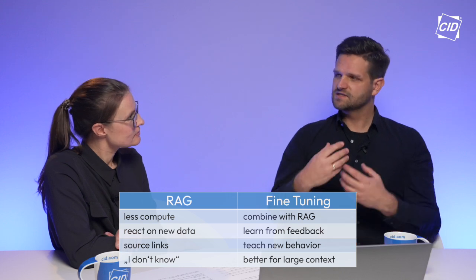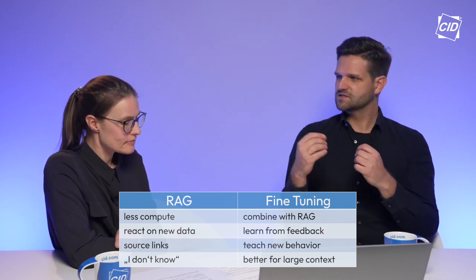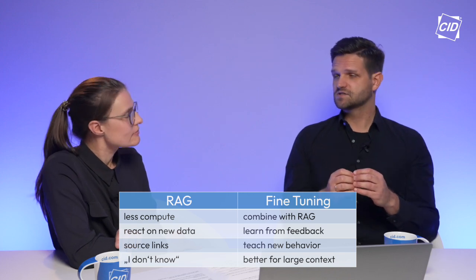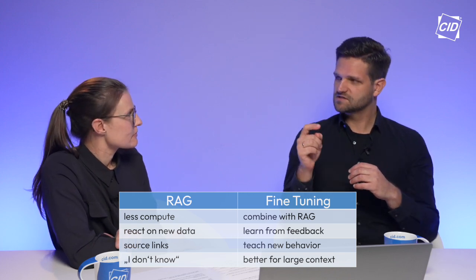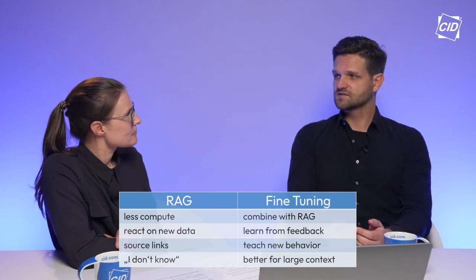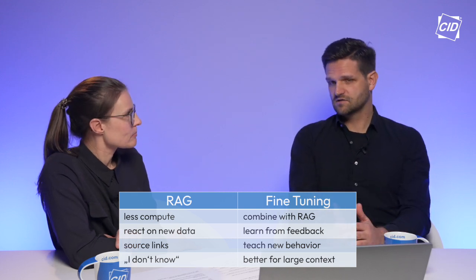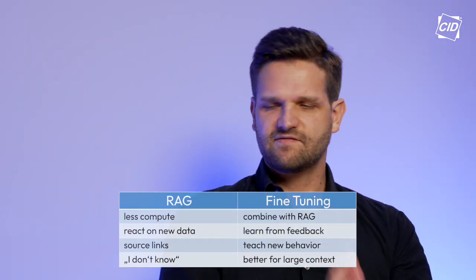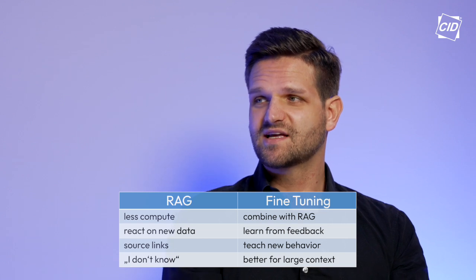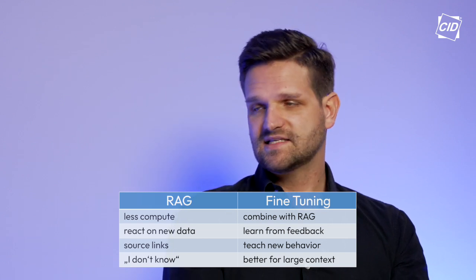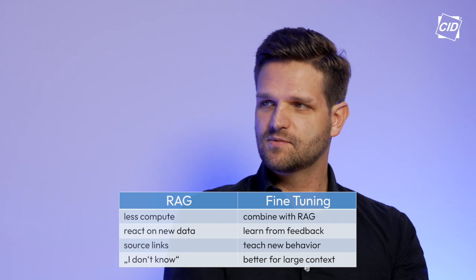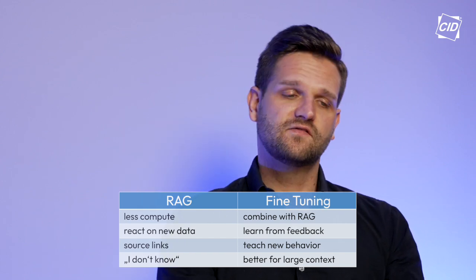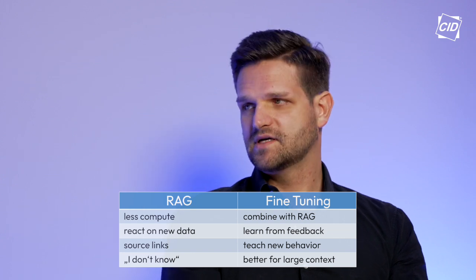Apart from that, if you're building this contextualized prompt with the relevant bits of information, it's a lot easier for the language model to say, hey, I based my answer on this source in particular. So you give back the source links, something that's highly sought after. On the other hand, fine-tuning is the heavyweight stuff. There are some things you just cannot really do with RAG. Let's say your language model is very capable of speaking English, but you have another language where it doesn't do so well. If you want to improve this, you're probably going to need fine-tuning.